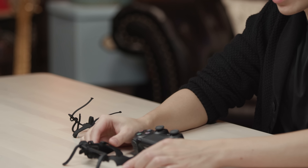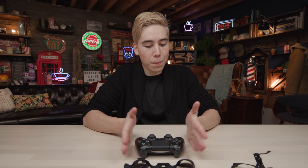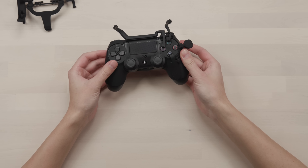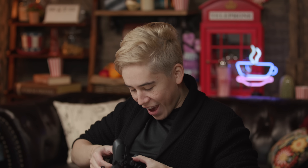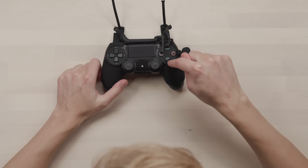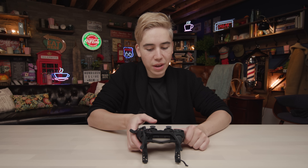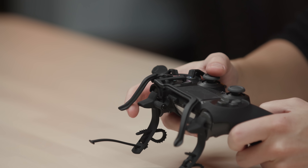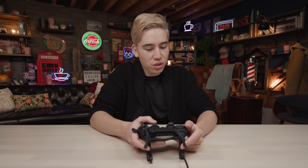First up we have the Reflex-designed customizable controller. This is an attachment that you put on your basic controller. It goes for $15. It's pretty simple — you snap things into place, snap it in, and you have the back cover slide in. What it does is allow you to control the X, circle, triangle, and square buttons without moving your thumb from the aim stick. To control X you press your palm down, circle you lift your finger up, triangle you push your finger back, and square you push back on the other one. Your thumb stays on the stick the whole time.